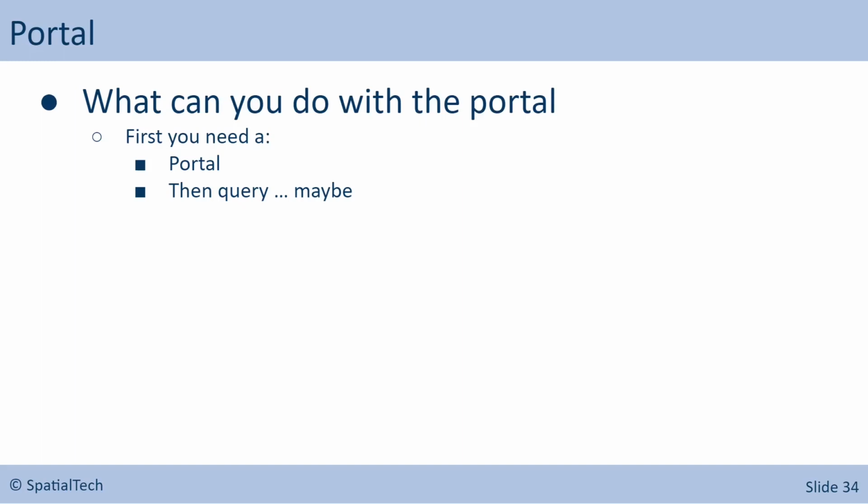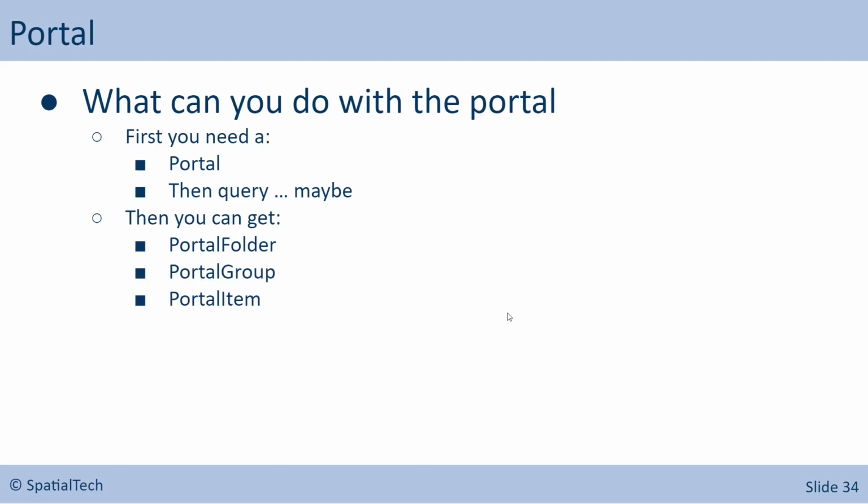It's like this big massive database with all this stuff in it. Are you interested in the groups, the users? Are you interested in a particular user's items, like their maps and layers? So you do start at that level. A portal folder you're probably not going to get unless you first get a user and say, hey, get me their folders, and then you get a portal folder. And that portal group, are you part of the GST8010 group? Portal item, that could be anything.